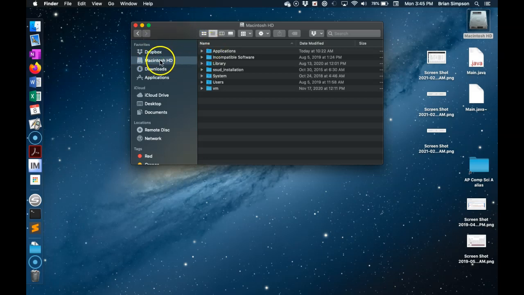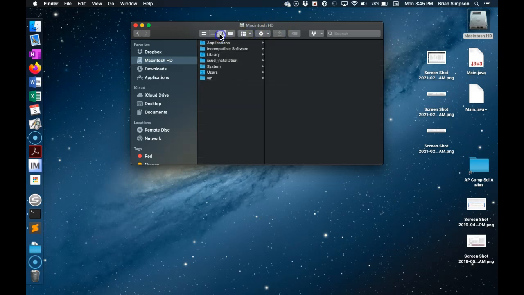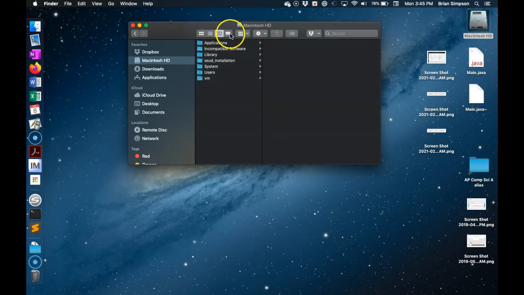So let's look at this from a sort of tree standpoint, where if we think about Macintosh HD as the beginning, any of these other folders, they're all in Macintosh HD.